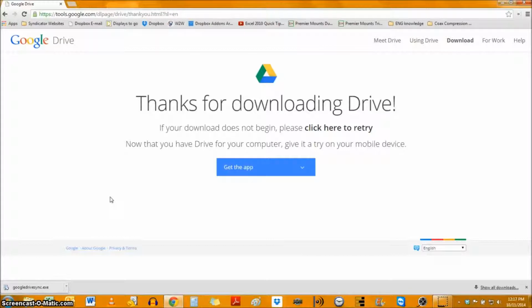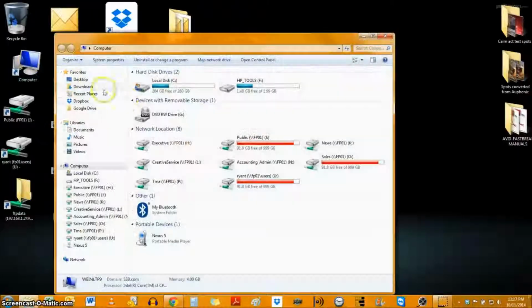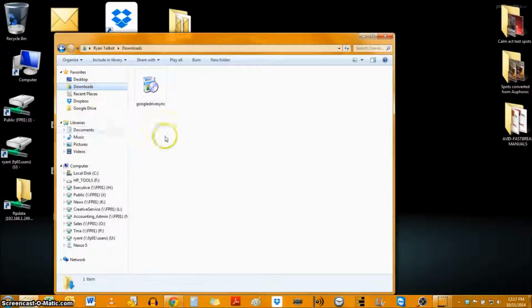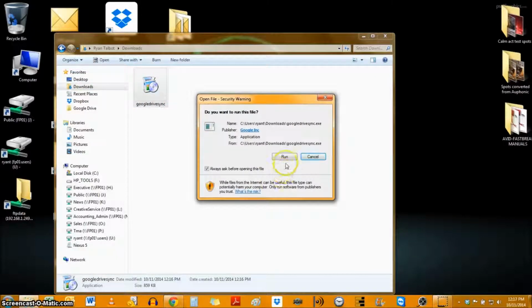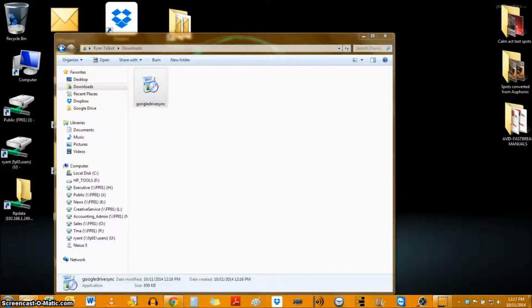After it's done downloading, you can either click over here, or if you can't find it, if you go to My Computer under Downloads, it'll be right here called Google Drive Sync. So double click on that and click on Run, and we will start the installation process.